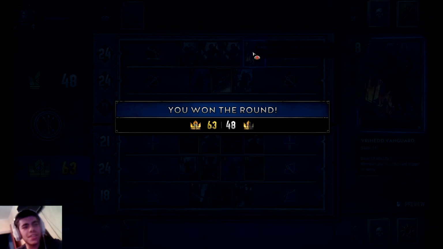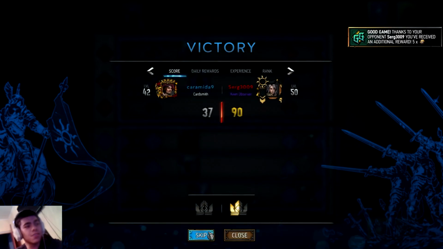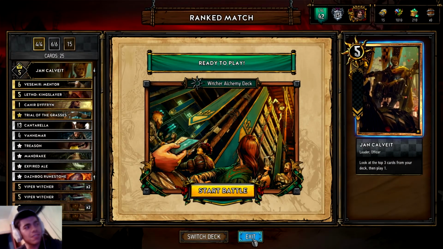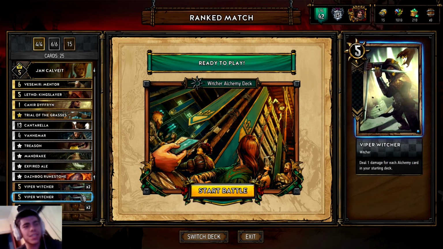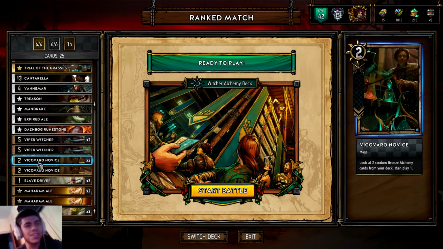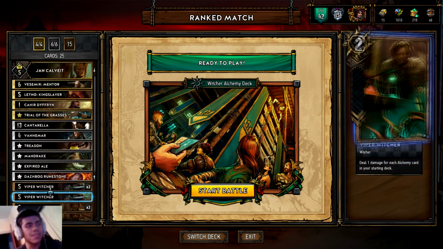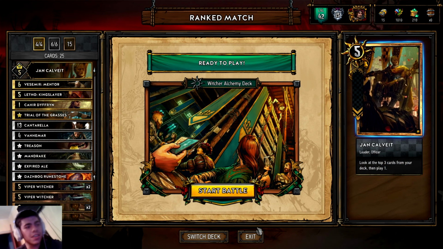Yeah, this is the Mulligan Vanguard deck, which is a deck that I have seen growing on ladder recently. It's pretty good, but as you can see, not as good as the Viper deck. This is one of the first decks that came out as soon as the Viper Witcher got released, and it still is one of the most powerful decks in the meta, even with the nerfs on Slave Driver and Ointment. It's still a really strong deck.